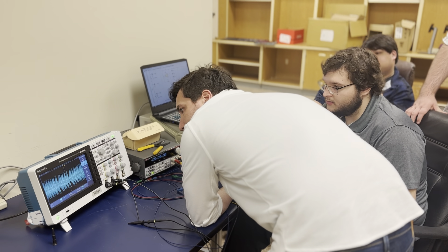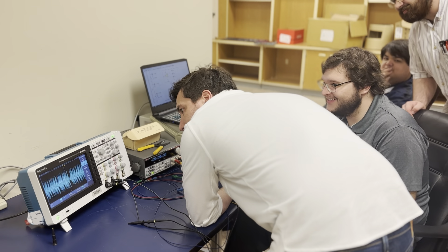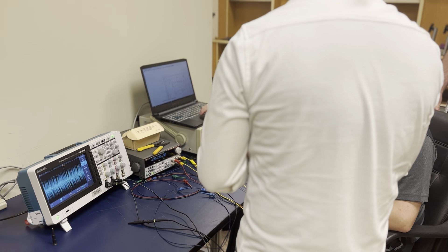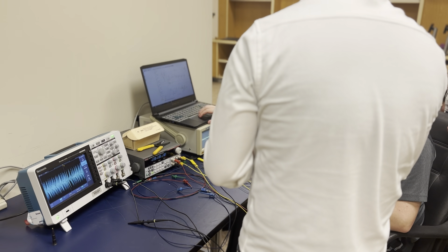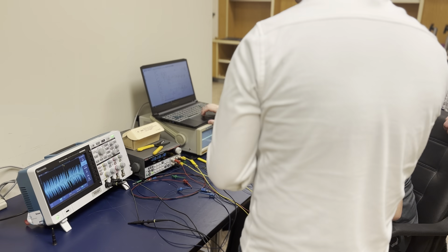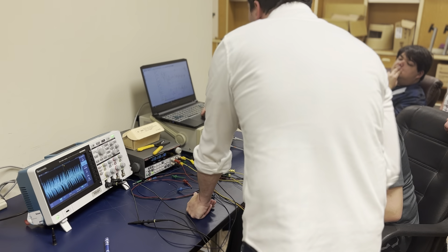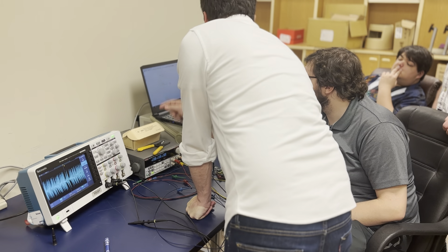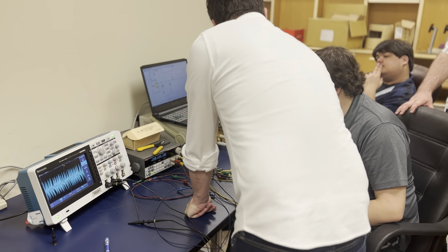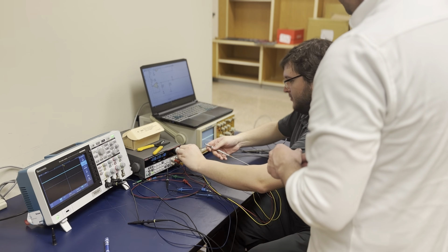Now what we want to do — because when I did the ZVS driver — this looks chaotic and close to what we want. That sounds good. Can you show me the feedback loop? Is there a potentiometer on the feedback loop? That resistor combo right there is off. The only other potentiometer is here. You have something that looks like it's in a folded band — what we'd call it. Here's the other potentiometer.